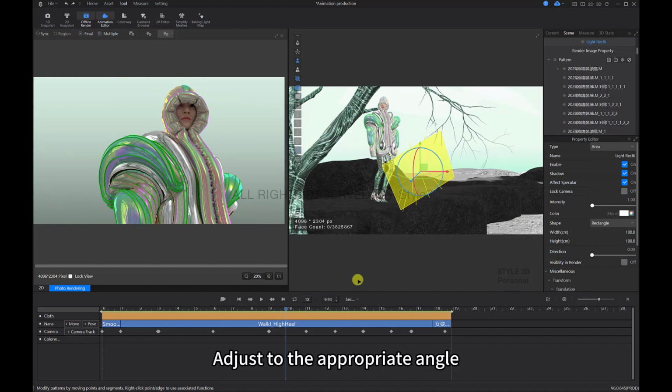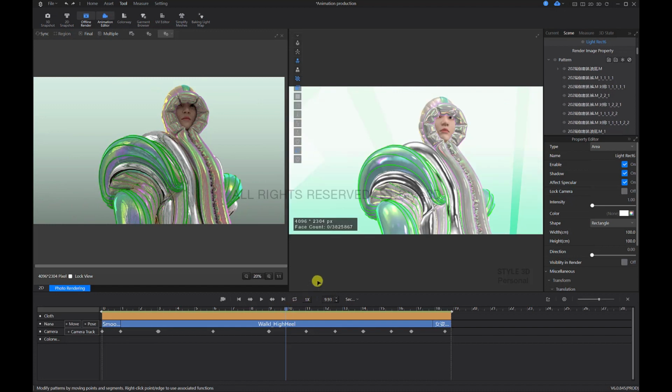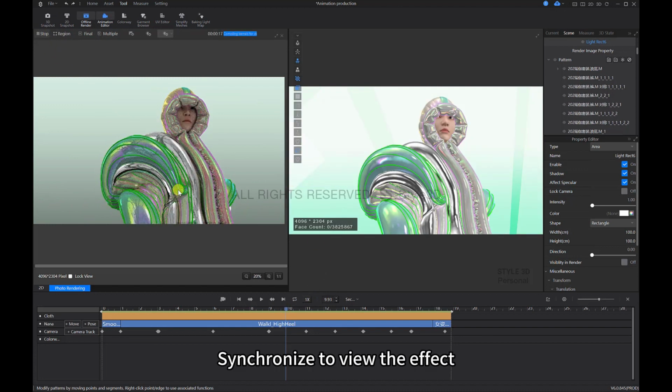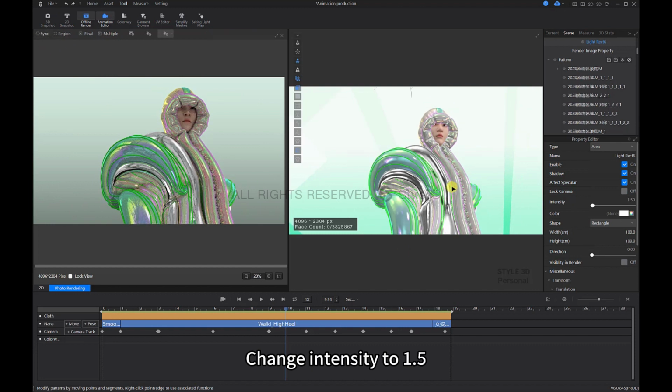Adjust to the appropriate angle. Synchronize to view the effect. Change intensity to 1.5.